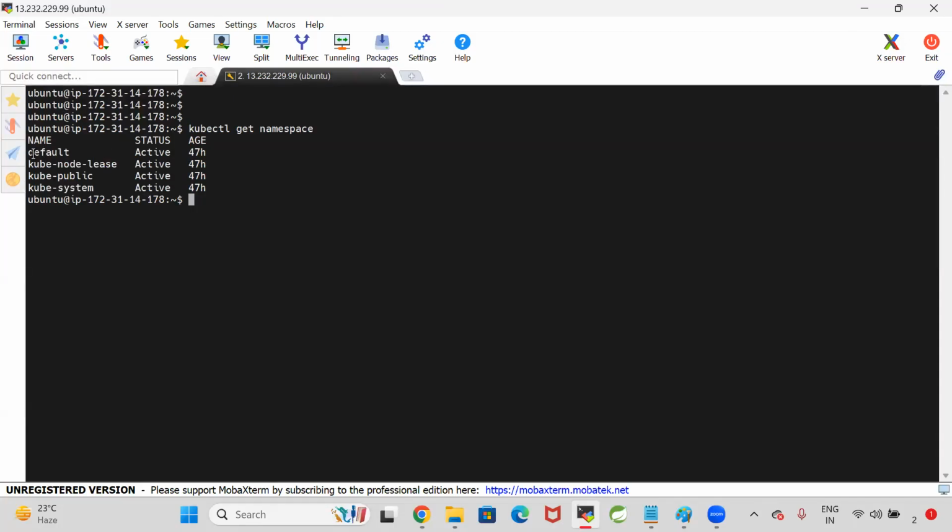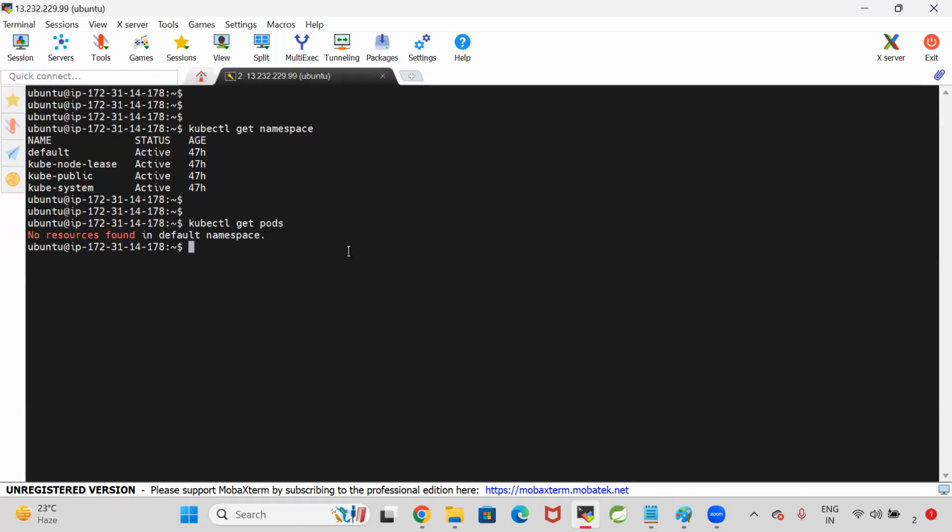These are the predefined namespaces provided by our Kubernetes cluster. Whenever we create a pod or a service, they will be created under this default namespace. When I execute kubectl get pods, it says no resources found in the default namespace.